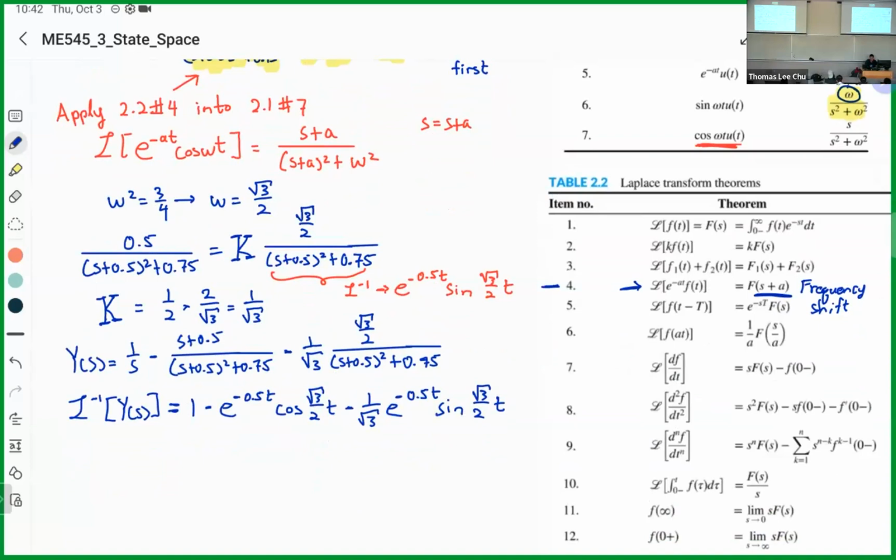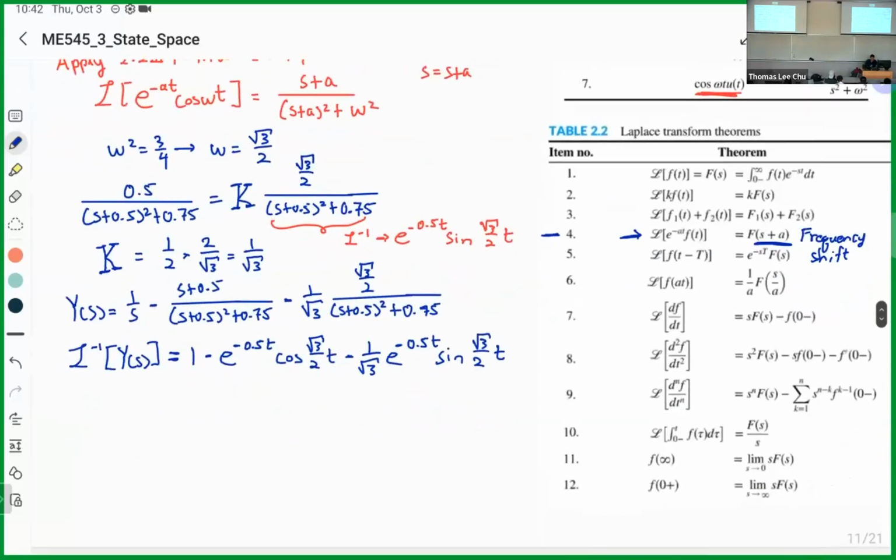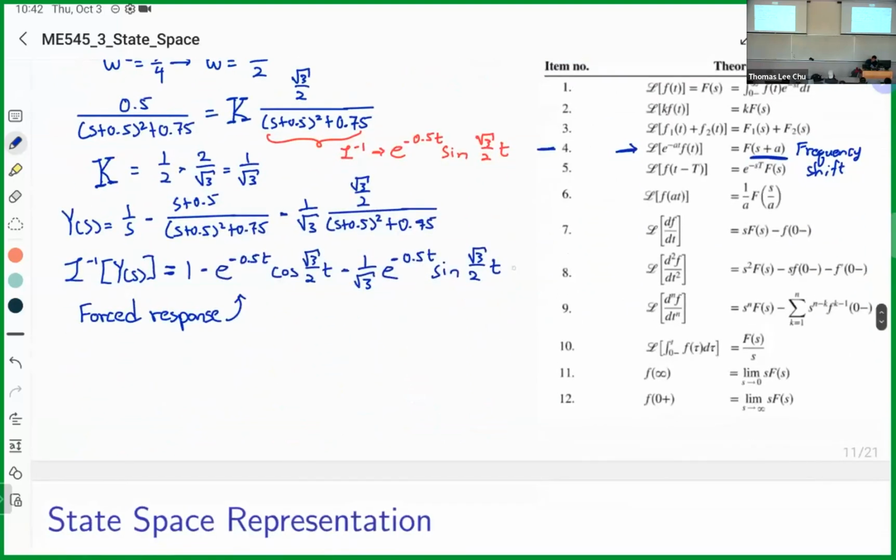Are there any questions? The solution? The complete solution? So this is the complete solution because there are no initial conditions. So this is the forced response here. But it's also the total response because there are no initial conditions, where the total response would include that, and we didn't have that in here. So we think about this solution here, this is equal to y of t.